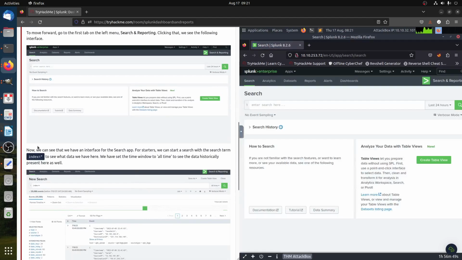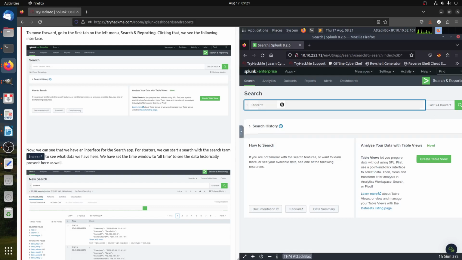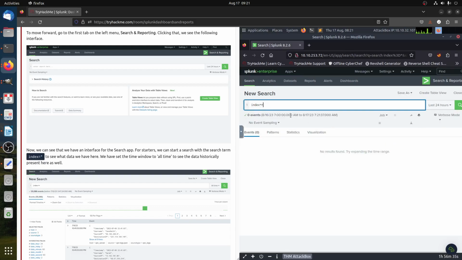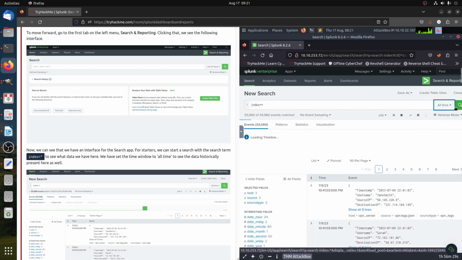You can see the interface of the search app. To start, we can search by index equals star, everything. Of course, I'm going to be careful when we search. That's why we need to change the time. We can see all time here, rather than the last 24 hours.